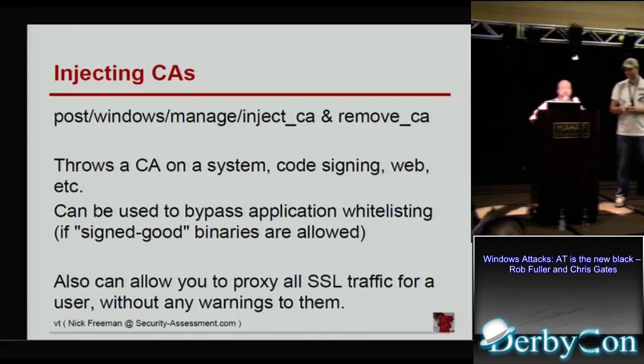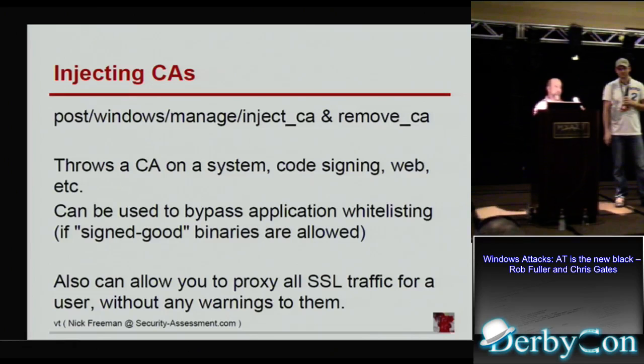So, injecting CAs. I think Rob talked about this when we were in Oslo. Via this post module, you can take your certificate authority, like maybe one from Burp, or anyone that you've made, and inject it in, tell it to trust it. Then you can run your own code, you can proxy SSL traffic through your own stuff, and it will be a trusted cert, and when you're done, you can remove it. If there's a binary that you want to run that checks a cert, you inject your cert, and it now checks it against yours. So yeah, it works.